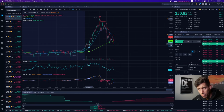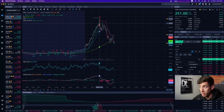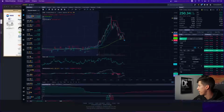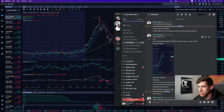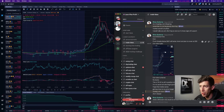So coin was indicating signs of an uptrend. I think at one point it hit 11 or 12% on the day. Great. Coin began to show signs of resistance and curl over, and I shared my trade plan with my LPP team. I wanted to share this with you guys, just so you could see exactly what they get access to. So not only do they get access to my live trading sessions, but these are the trade ideas. These are updates of what I'm paying attention to and why.